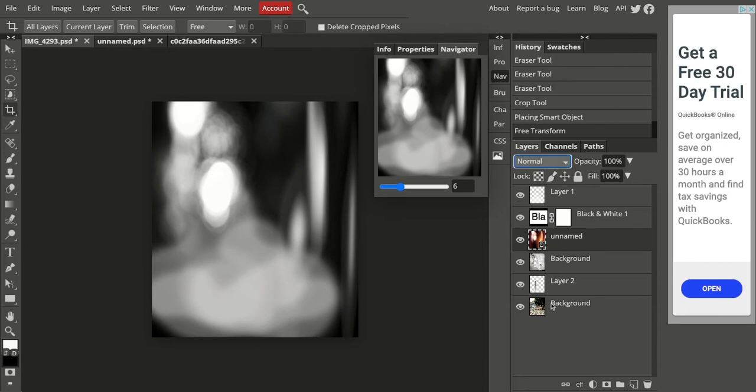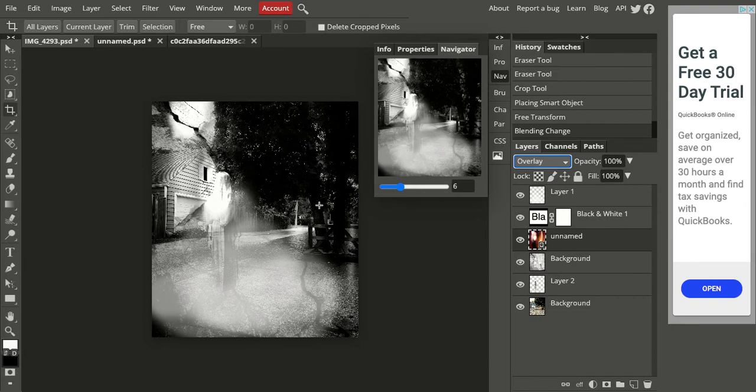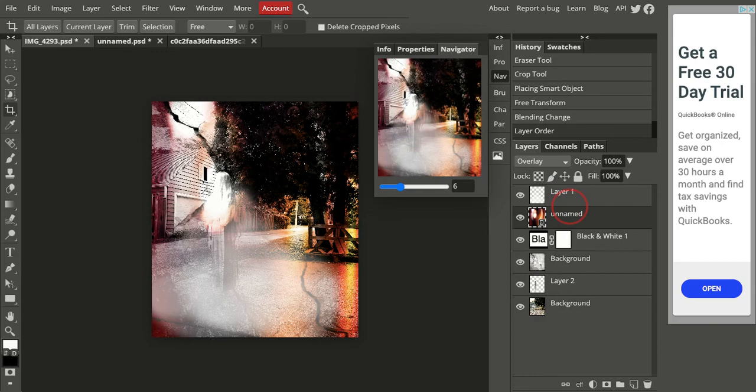I'm going to try overlay. See what happens. See how it does that crazy light leak element? Now, check this out. Before I change it, I'm going to bring it over the black and white, and it's going to be in color. So look at how it's adding color on top of my image. Obviously, you can understand all of the different applications that this kind of blending mode can do for your work in general.